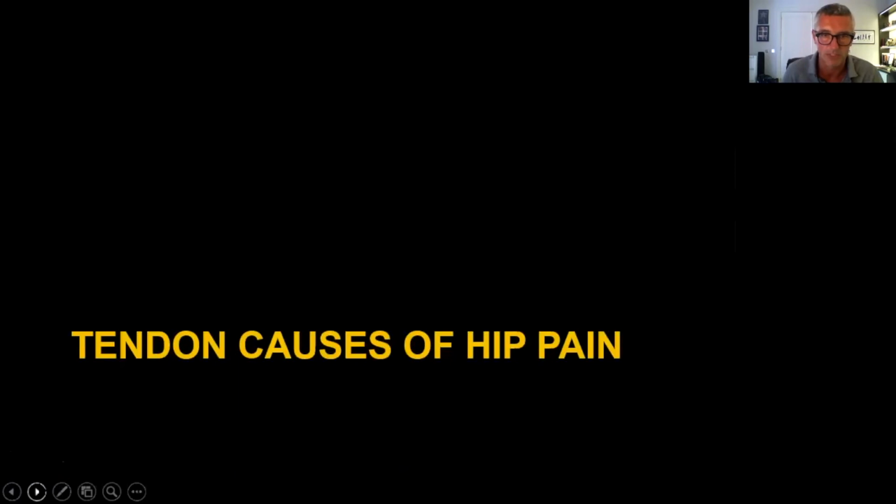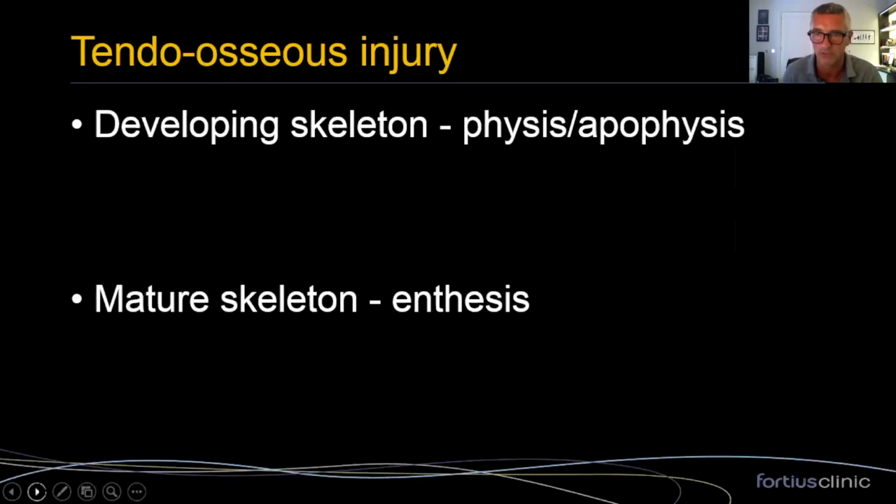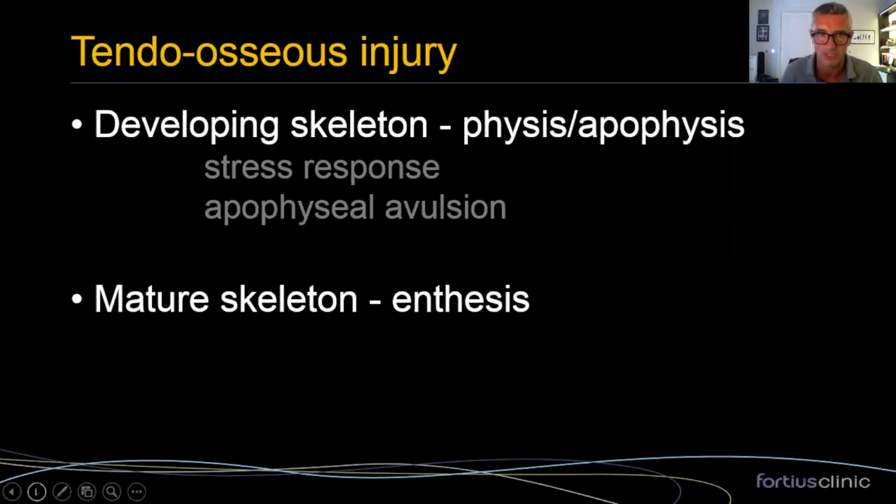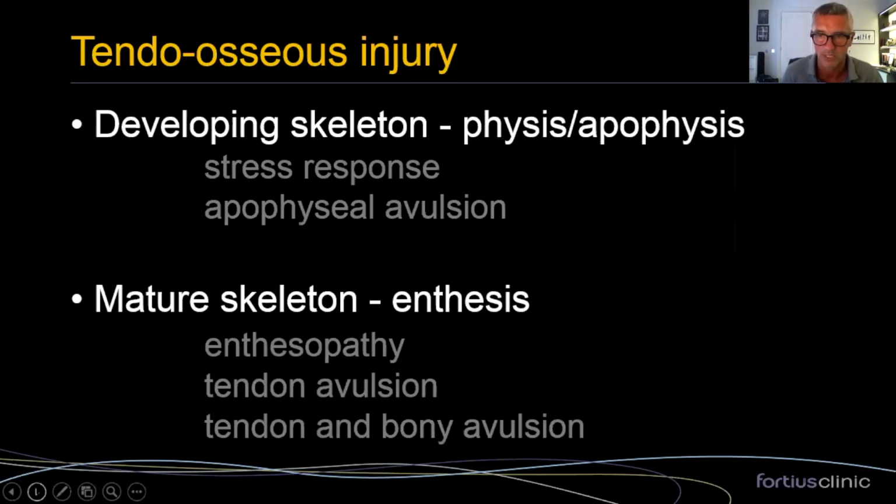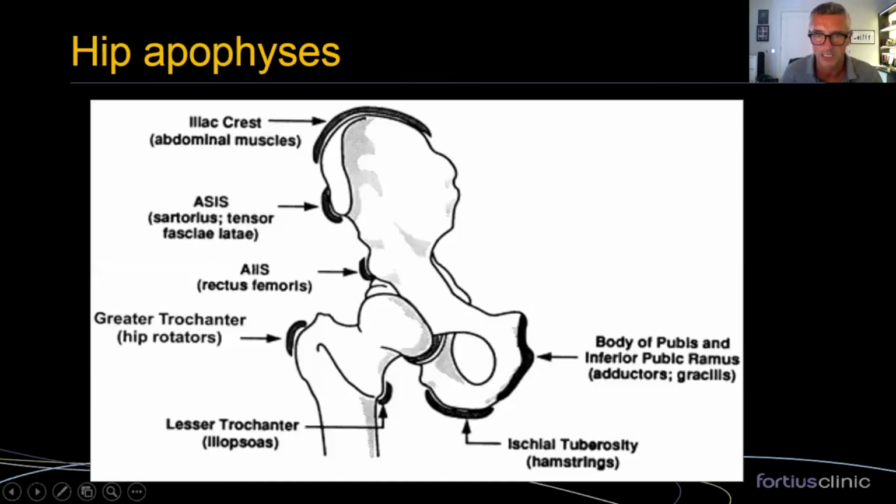And then we're going to move on to tendon causes. I mean, we could do a whole lecture on this, which I'm not going to, be pleased to know. Essentially, in the adolescent group, we get lots of apophyseal injuries, and in the adult group, we'll get lots of enthesopathies and tendinopathies. But there's a little bit of crossover between tendon, bone, and enthesis. So let's not get too carried away with that terminology and stress. The reality is that this is the issue.